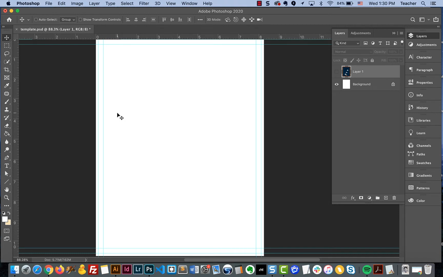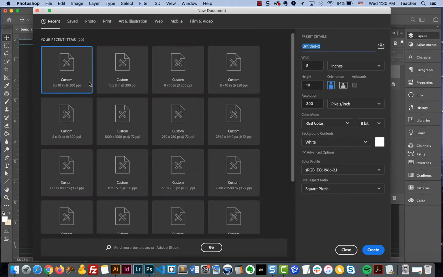Now there's a couple things I wanted to point out here. So I've got a file already opened, but let's say for instance I wanted to go and choose a new file. That new file by default is going to be the clipboard size of whatever the artwork is, and it's actually going to possibly change the resolution to something that you do not want. So if you are creating a brand new document in the future or for this project, anytime you copy something from Illustrator, it's copying it over at a similar pixel dimension that you drew it in Illustrator, and then the resolution may not be accurate. It may be based off of maybe the last thing you worked on.